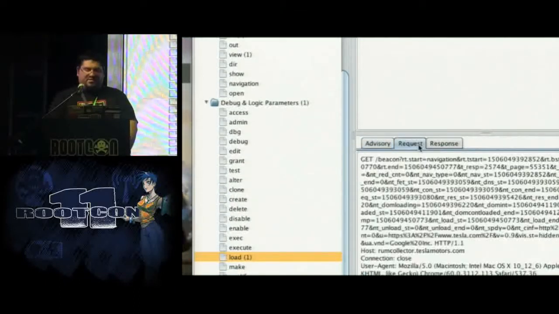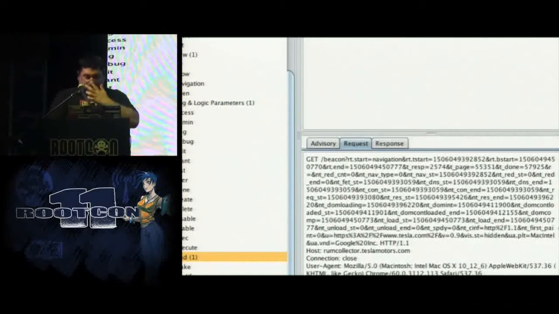Go to the request. Here's a parameter with load. This one actually didn't pick up, but I found it because of Hunt. The U parameter actually contains a URL. So this one I would definitely want to check for server-side request forgery, URL redirects.